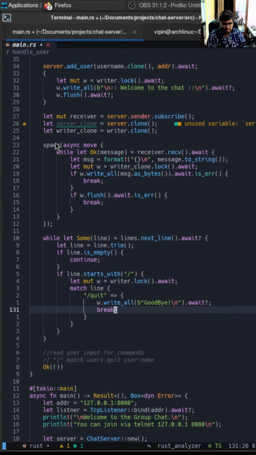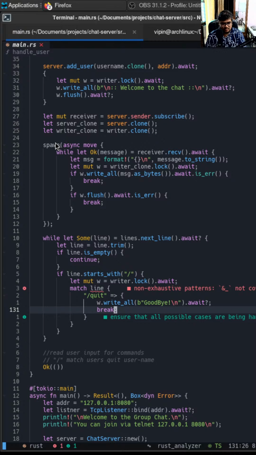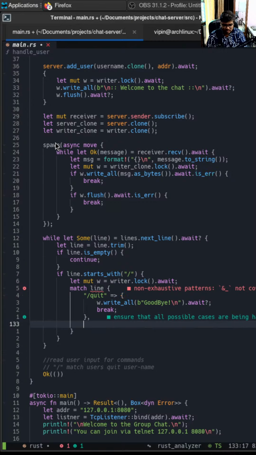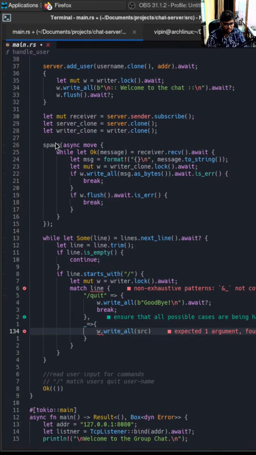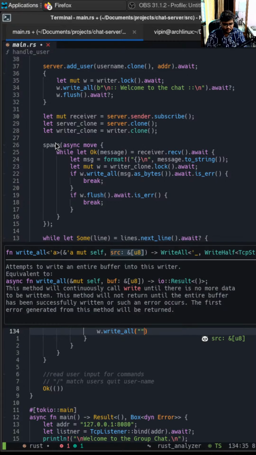I'll just break the loop now if the user says quit like that. Alright, non-exhaustive patterns is here. I need to give some exhaustive pattern over here, otherwise it will complain. Maybe I can just leave it empty, but I'll say something like w.write_all unknown command.